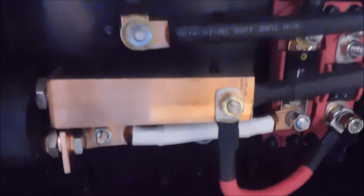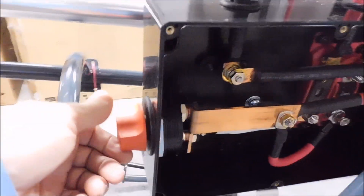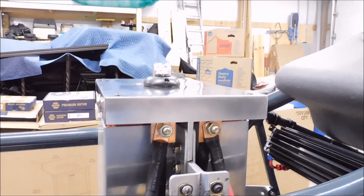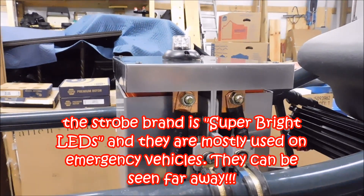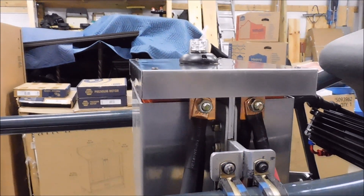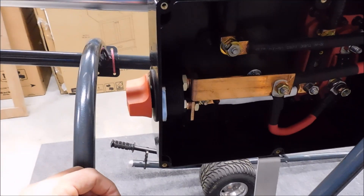And then on this copper bar here, I kind of like this idea of the bar. It might be a little ambitious, but I'm going to have an option if I ever needed to do something here by tapping in — I could just drill and bolt something in. In my case, when this power supply is turned on here, this strobe will come on. It's not only a good indicator that you're powering up and sort of draws attention to that, but it's also a good way to keep you from forgetting to turn this thing off when you're done with your flight or whatever you're doing.